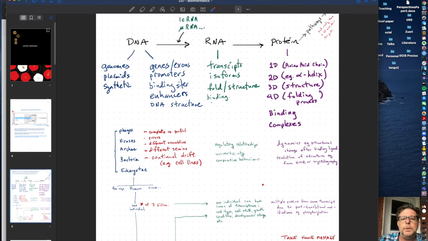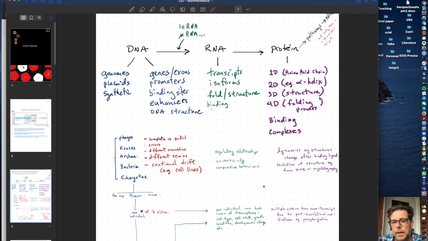And when it gets to proteins, it just gets more and more complicated. We can talk about a nascent amino acid chain, the primary structure. We can talk about secondary structure, beta sheets, turns, alpha helices, and three-dimensional structure, the fold. But then you have dynamic processes, like the folding process itself, how chaperones come in and assist the protein in folding, and block certain steps of the folding process when it's wise to do so.